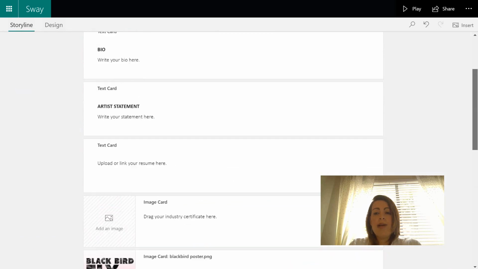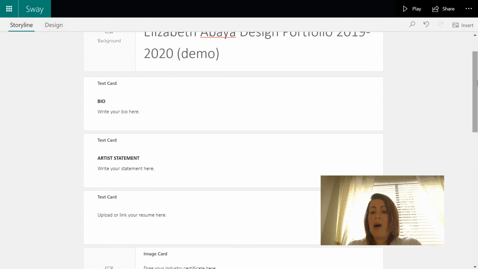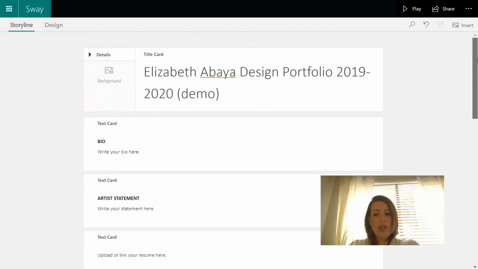So this right now is edit mode, where I go and add all that content to the portfolio itself. What I want to do though is go to design mode, where I'm going to choose a background for my portfolio, where I'm going to choose different fonts that my captions, my bio, all that stuff is going to be featured in, and I can choose a different color scheme if I so want to.